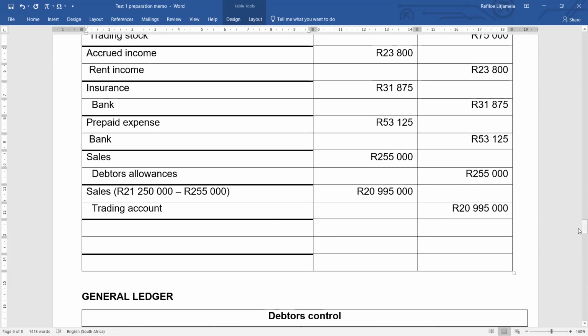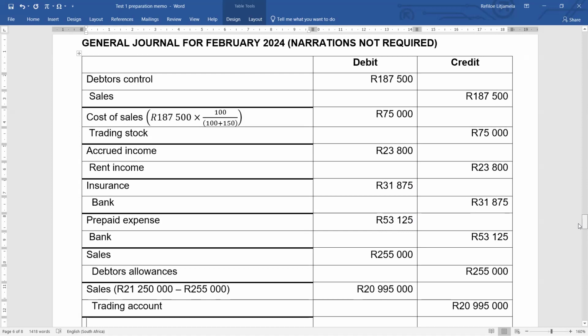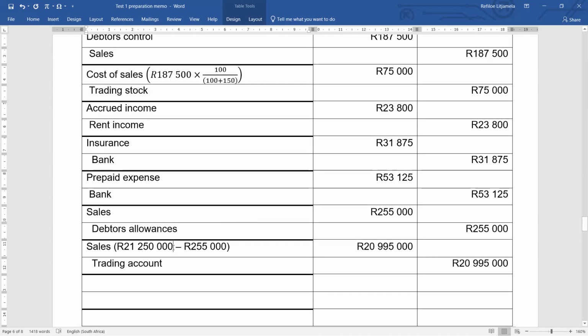Okay. Now, after taking sales there, I'm gonna wait. There's something I'm leaving out with sales. I only took sales from the general and I forgot that one over there. I was supposed to have added it, which is 187,500. Okay, it was supposed to have been included there. So basically, total sales will be 21,182,500. Okay, 21,182,500.